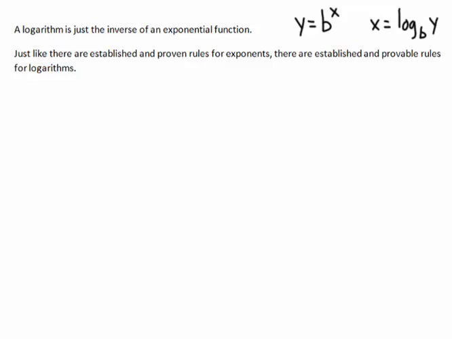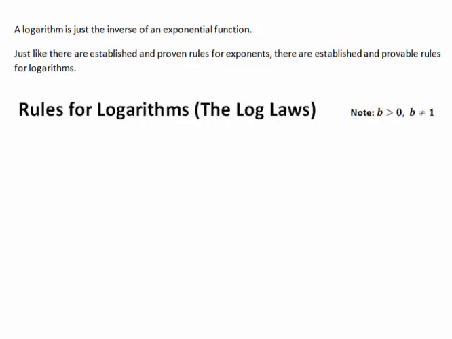And just like we have rules for exponents, there are rules that are provable for logarithms. And that's what we're going to do in this lesson, is prove the rules for logarithms, also known as the log laws. Now, we always have to keep in mind we're going to be choosing bases, and the bases must meet this criteria: greater than 0 and not equal to 1. So let's look at one of the first rules for logarithms, one of the first log laws.